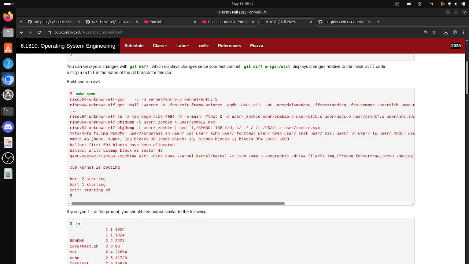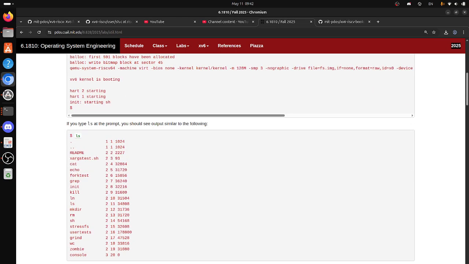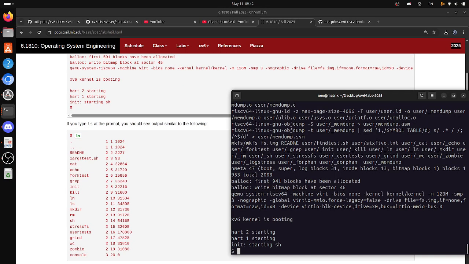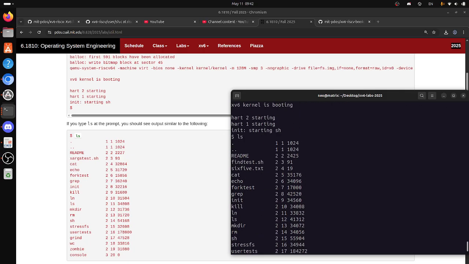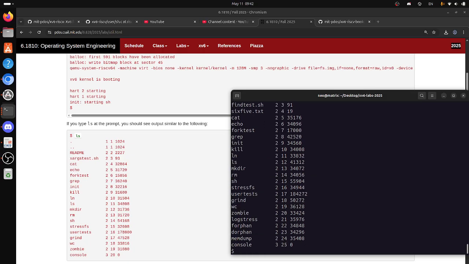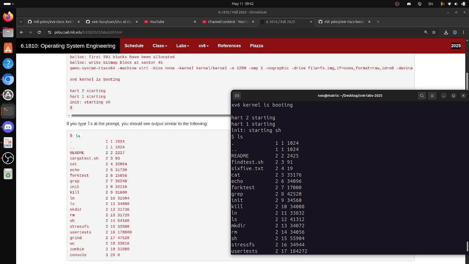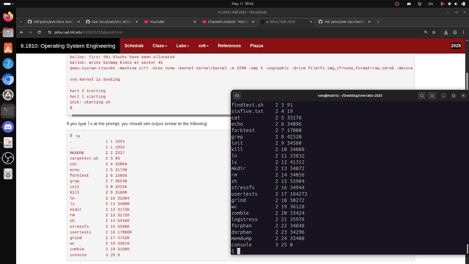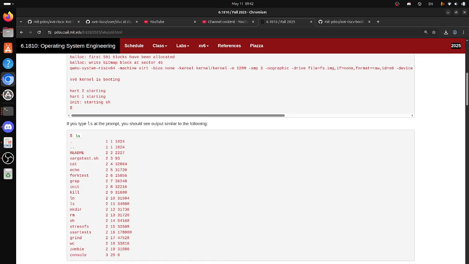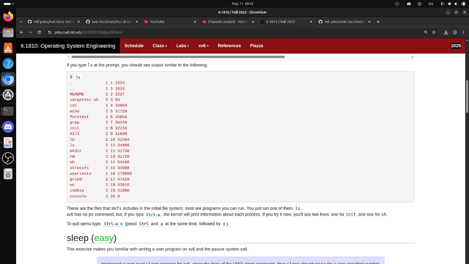Alright, if you type ls at the prompt, you should see output similar to the following. Okay, let's see. These are the files that mkfs includes in the initial file system.